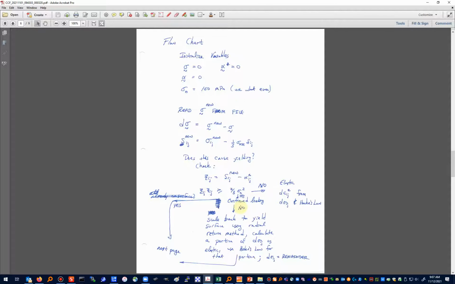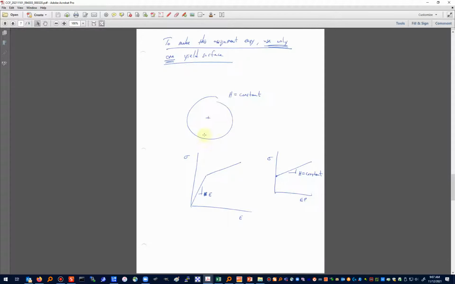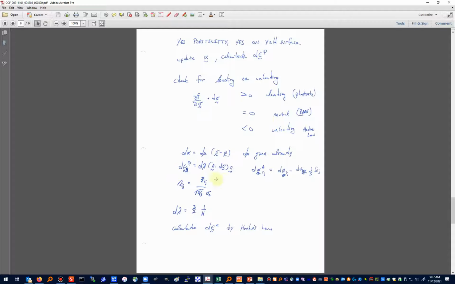Alright, so here's kind of a flow chart about what we're going to do. It's not necessary to go over this in any particular detail, but we are going to use a constant plastic tangent modulus. So the effect on our stress strain curve will be bilinear in the total stress and strain, so we go up and then over. And we're going to use our normality flow rule that says that d epsilon ij plastic is equal to d lambda times n_ij. We're going to do this in terms of the regular stress space. So with our partial derivatives, we'll be able to find our unit normal, and then we'll know our d sigma.